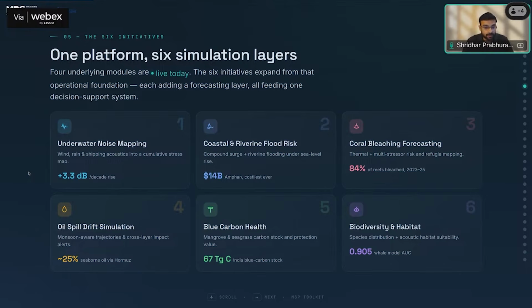Second is the coastal and riverine flood risk analysis. When we have floods and when we have storms, we want to be able to analyze what the risk is, how much area of the urban population and how much area of the non-urban population is getting impacted by the flood, and which area across the river channel is going to be a bottleneck that will lead to an overflow. So all those kinds of calculations and estimations.